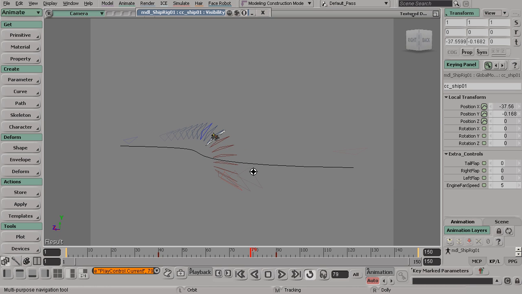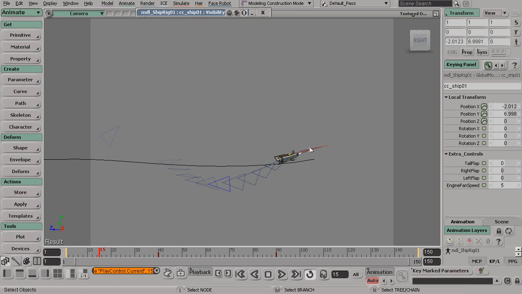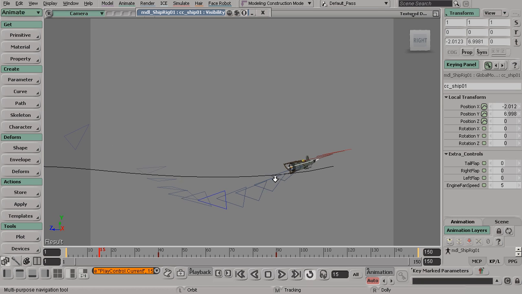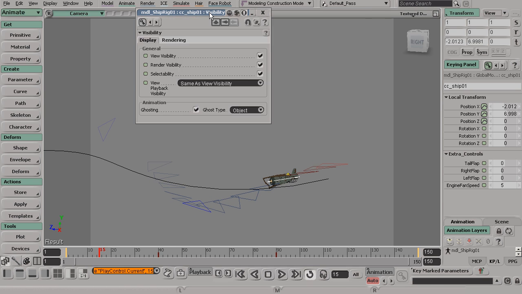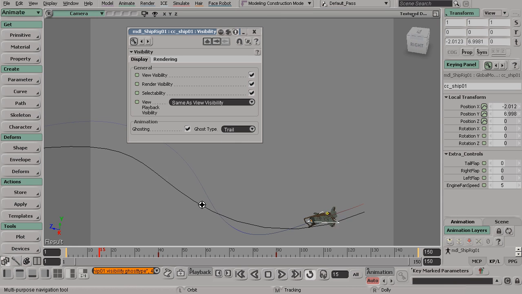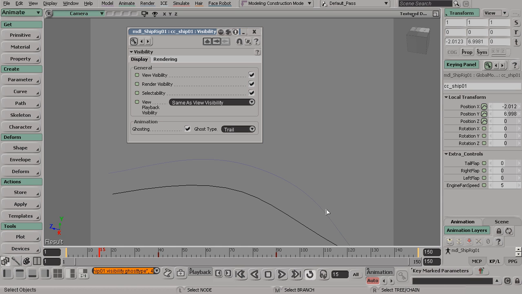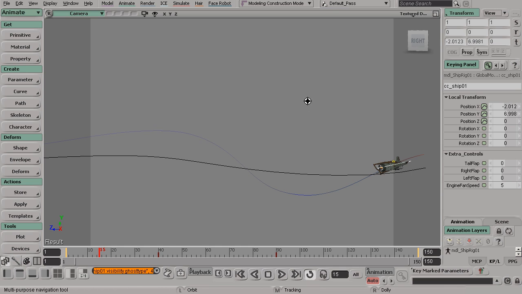So taking a look at this, our arcs actually look pretty good, but notice at the beginning of the animation, the swoop down can be improved. This arc isn't the best. We want more curvature added to it. Now we could always work with object level. If we were to go back to our ghost properties, notice we can switch our ghost type. So we could always set this to, let's say, trail, and that will give us a line, which is a clear indication of how our arc looks. So that might be much better to work with in our case.